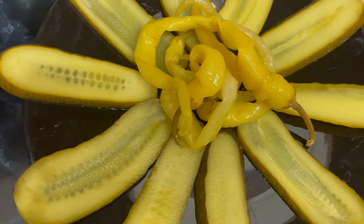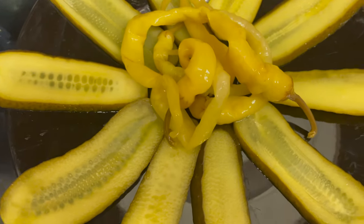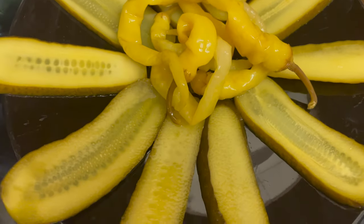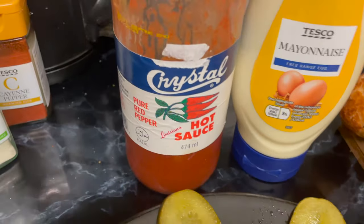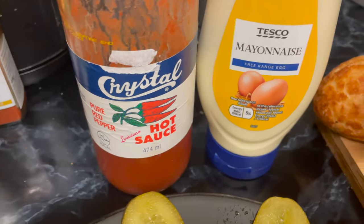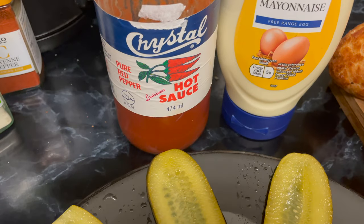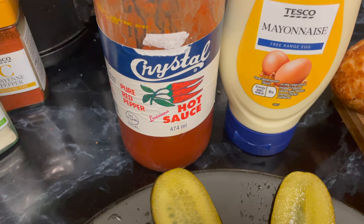All right. So pickles. You're going to need some pickles inside. I've got these sweet pickled cucumbers and some of the Turkish peppers. I love them. So that is for inside. And what you're also going to need is some hot sauce and some mayonnaise. Mayonnaise, Tesco's one, can't go wrong. Save your money! And hot sauce, Cristal, very authentic Louisiana hot sauce.